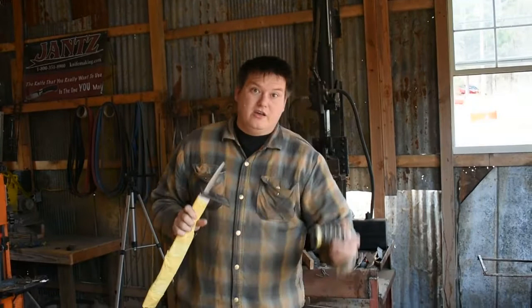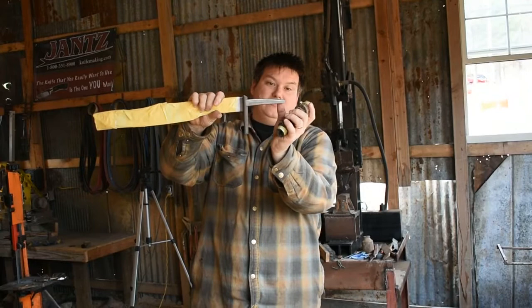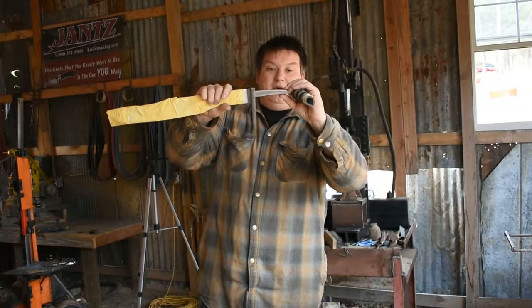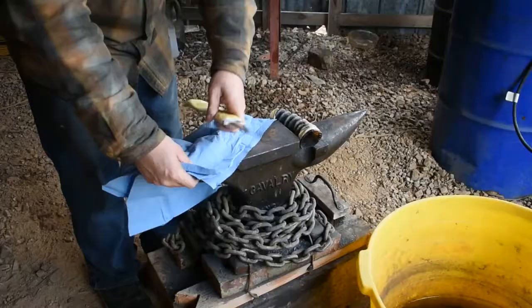Hello everyone and welcome back to The Forge. In our last video we finished the fit up of the guard on the upper guard assembly, and in this video we're going to start out with getting ready to put the horn on the handle. This horn has a natural curve in it — it's Blesbach horn — and the tang does not have enough of a curve. We're going to fix a piece of all-thread to the end with a mechanical fit up so whenever we put everything together it automatically aligns. First, we're going to get this into the forge, wrap it with some wet paper towels, keep it cool from about here up, and bend the tang down so we have proper alignment to put the horn in and keep our spine looking nice.